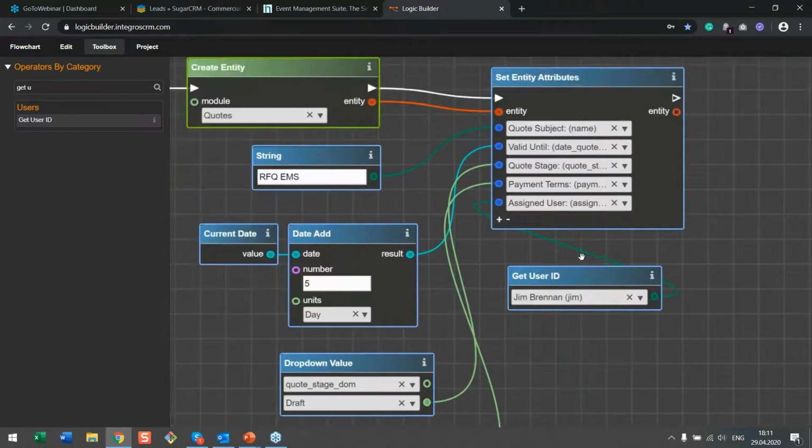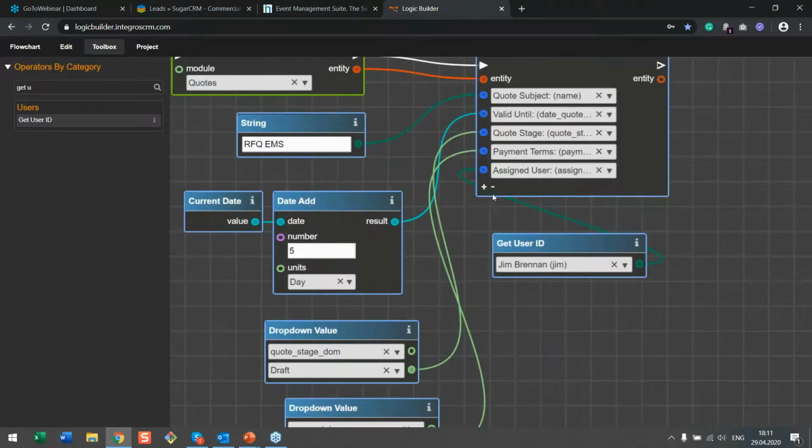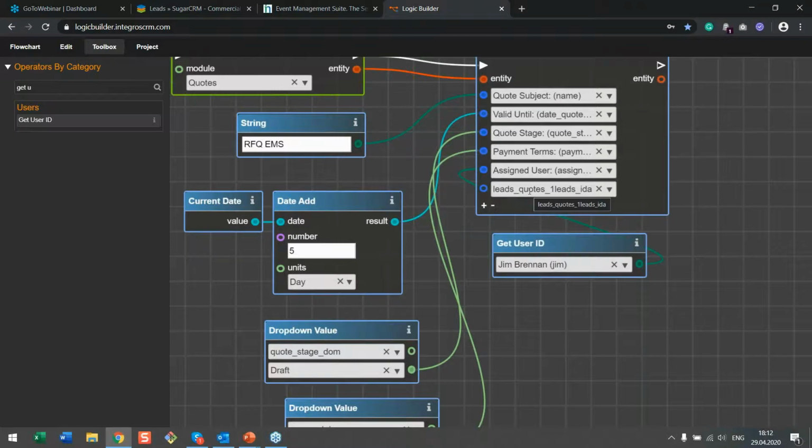And the very final step to create the quote, we want this quote to be related to the lead. There are several ways we can establish a relationship between two records like quotes and leads. In this example, a lead may have a lot of quotes, but a quote usually relates only to one lead. So there is a lead ID in the quote. Let's find this field. So there are, again, two fields, name and ID. We are looking for ID, and we want to put the lead ID in this field.